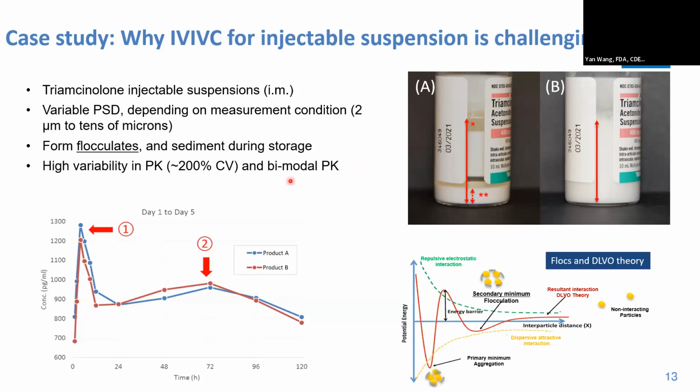For this particular one, as I'm showing here, product A and B have a bimodal PK. You have an initial increase, which is the Cmax post administration, but then you also have a little secondary shoulder after the initial decay. All those things complicate the IVRT method development and how you would handle it, because in general, in vitro dissolution is more like a continuous diffusion kinetics.